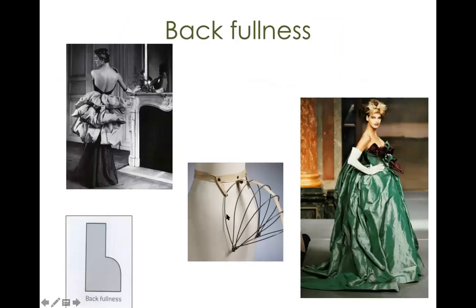So we all know about bustles. So here's a little cage to show you how a bustle used to get put on. So you can see at the bottom, it's got these little hinges on the sides, and it just has a tape to hold it together. It actually used to concertina closed. And then when you wore it, it would just flip out to make the full bustle. Very impractical piece of clothing. And I haven't shown you any Victorian bustle dresses because they're everywhere in the books, and I wanted to show you some new exciting iterations of them.